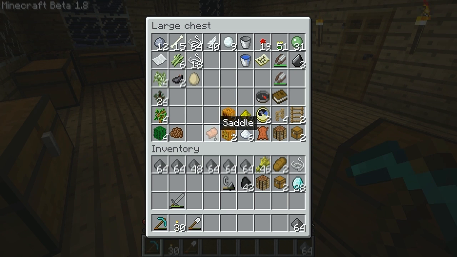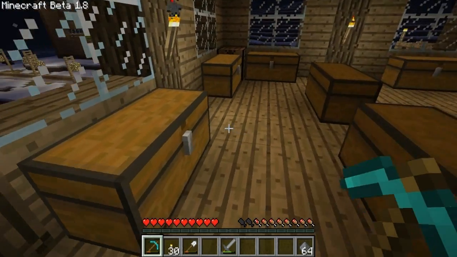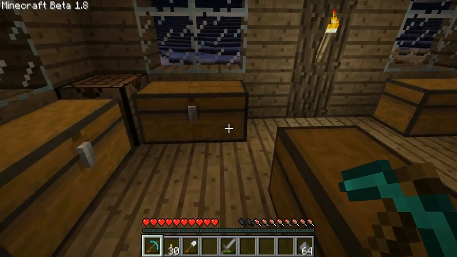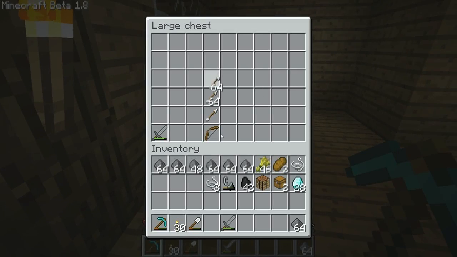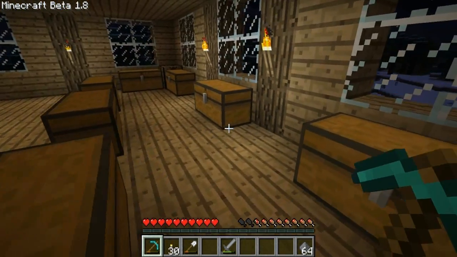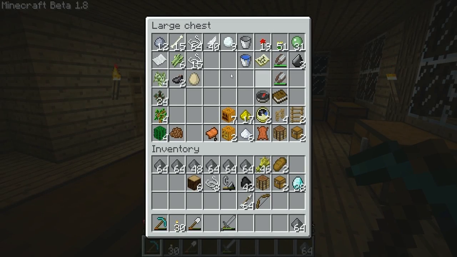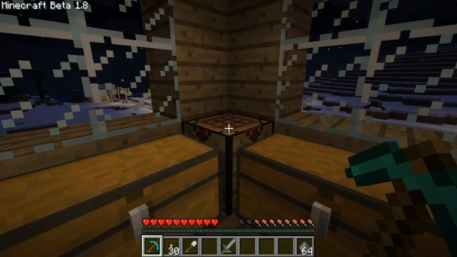What else? I'll obviously take that, and I'll make a bow, even though I probably won't have any arrows, I don't think. They can stay there as spares. I'll take a stack of arrows. Oh, and I've already got a bow. That's cool. Dump that in there. Right. Let's make some tools. Have I got any sticks already made? Nope. Okay.